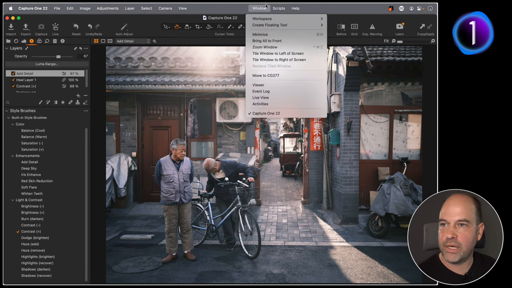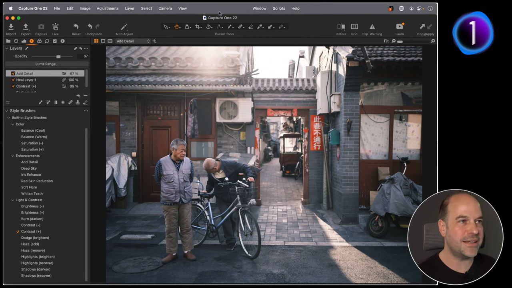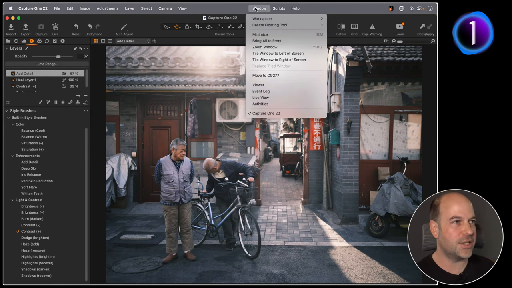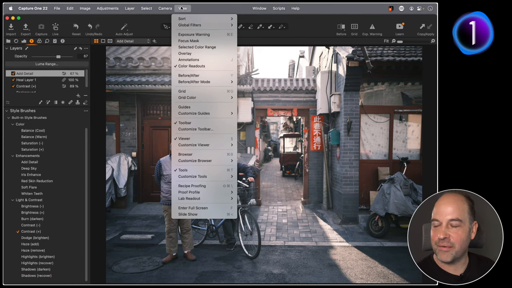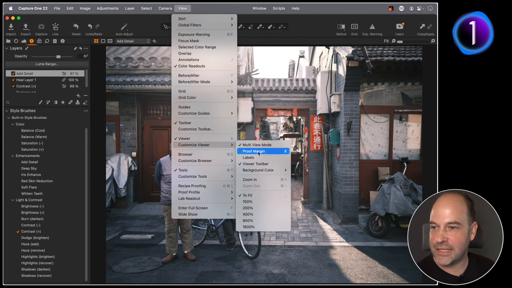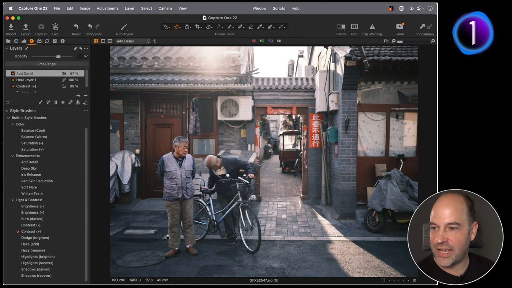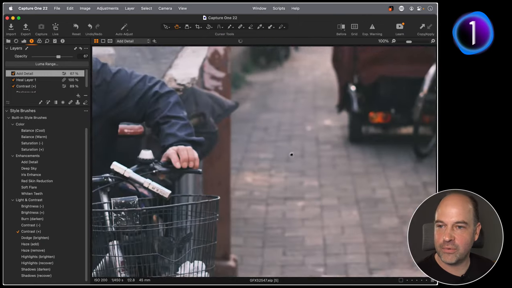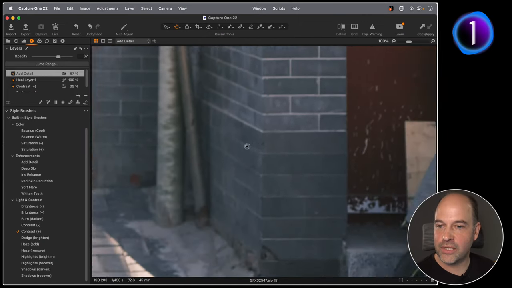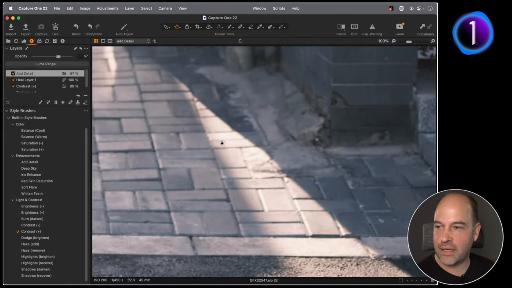Where are we? Oh, window over here. If you're wondering why there is a gap here, this is the notch in the MacBook Pro 14 inch. So that's why there's a funny gap there. So I need to look in view and say show labels. So this was at f/28. So there's not a great deal that's in focus. So I wouldn't sharpen anything else up.